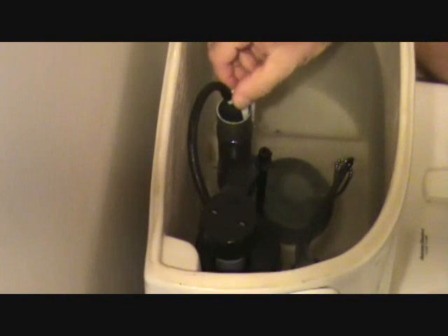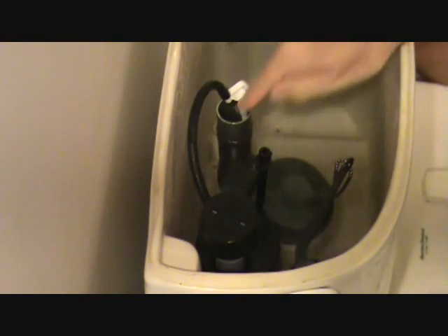That will actually start draining water out of your tank — did you know that? I've seen it happen. So if you've got the old style, check that out. If you don't have a little S-hook, you may have to make one out of a paper clip so you can hook it onto the side — you don't want this pooched way down into the drain pipe. Check that out, because that could be the reason why it's draining too.